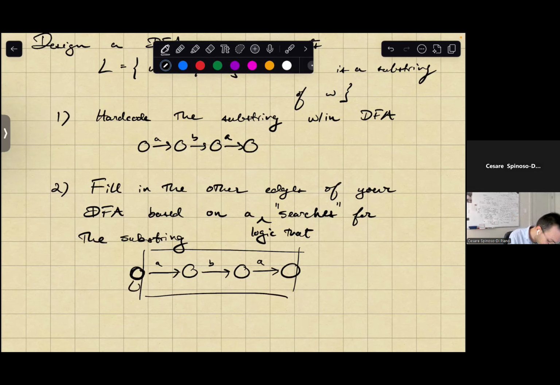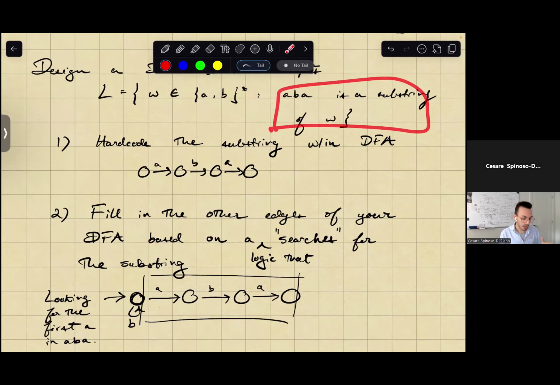So if I want to implement this logic of search, then I'm going to have a self loop for B at this state. And this state is looking for the first A in ABA.